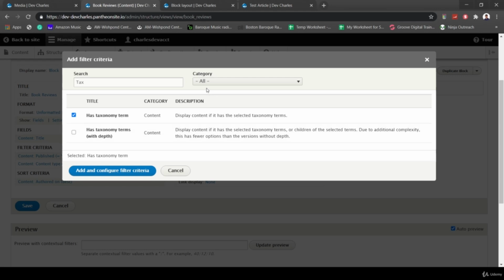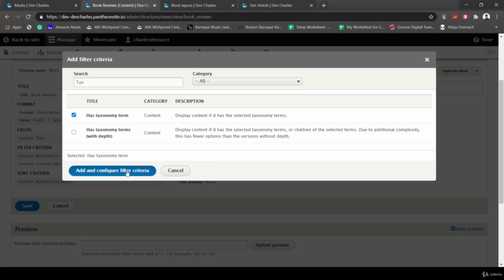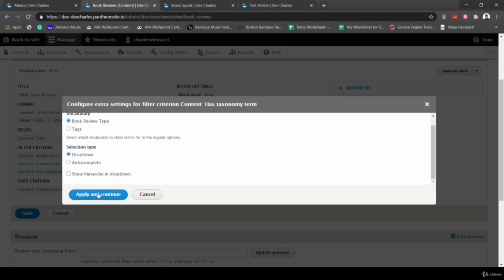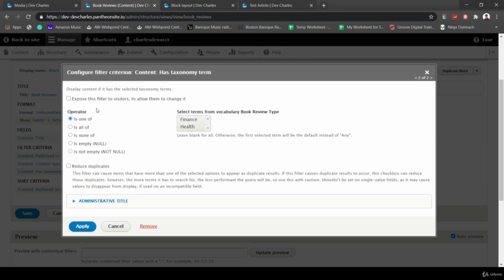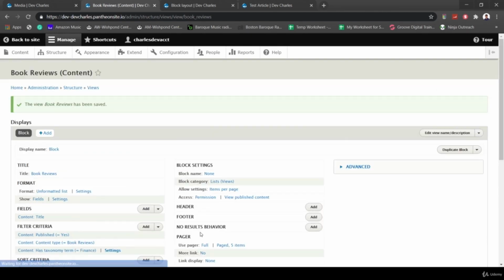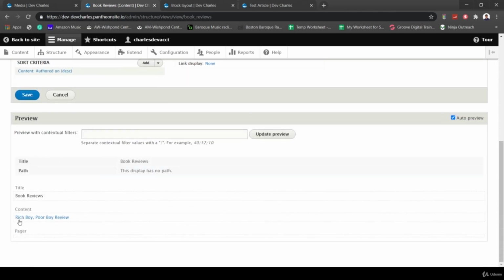I'll configure that, and this is going to be based on, let's just use that for default, and then it's going to be based on this book reviews type, and then I'll use a drop down and then apply, and then I'll say I only want to show this view where it is finance only, and then I'll apply and save it. And now if you look at the bottom, it'll show a preview of my query.